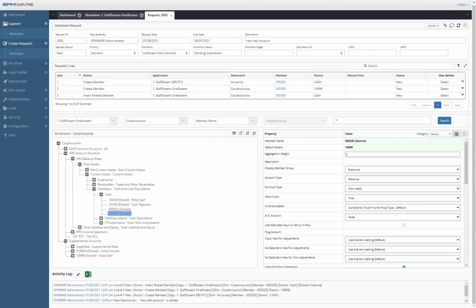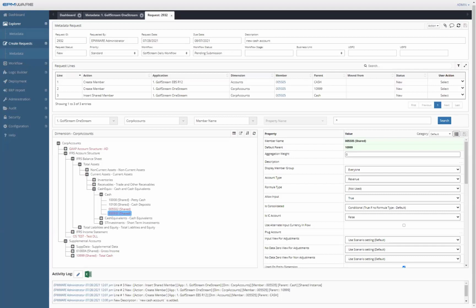Right, so I'm just going to pause real quick and take a look at a question. A question came in that said, if we have multiple OneStream applications, will this also be added to all the OneStream applications in one go? That's a great question. The answer is absolutely yes.